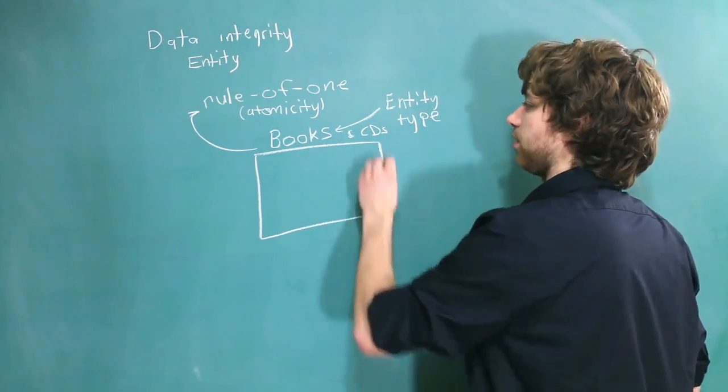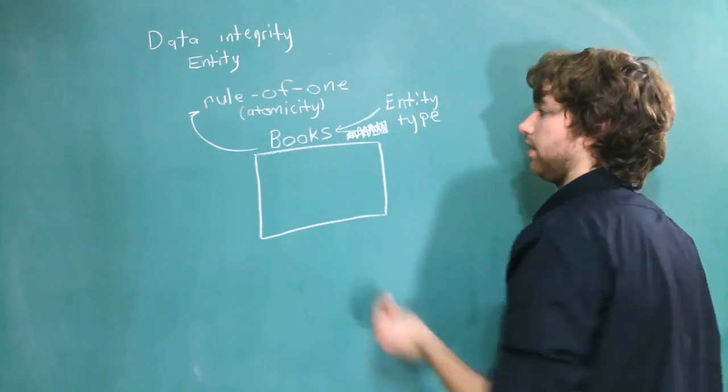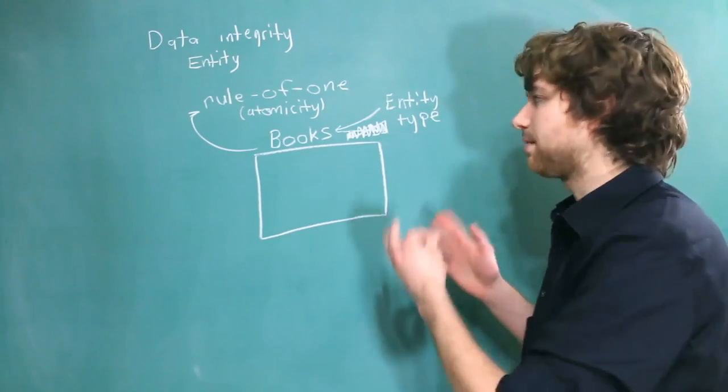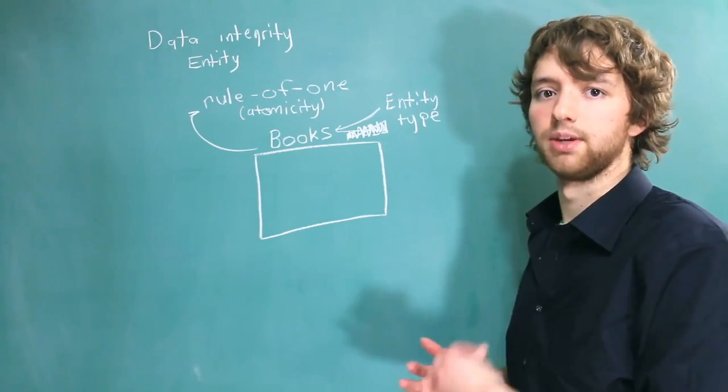So that's the first thing we want to do. Get rid of anything that's breaking the rule of one. If you want to store CDs, that's fine. Just put it in a different table. But in general, if we get more specific, it's a little bit easier to work with the data because we know all the data is describing books.